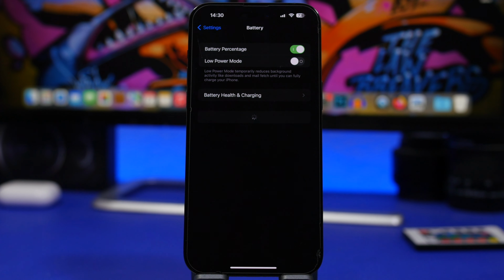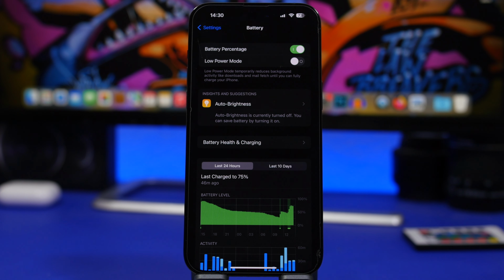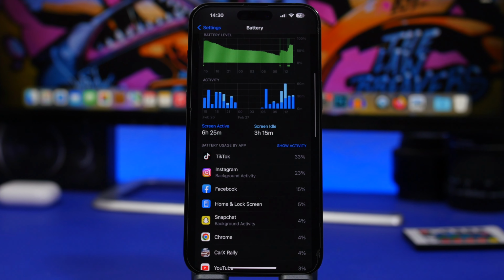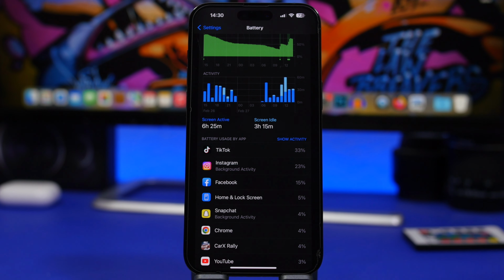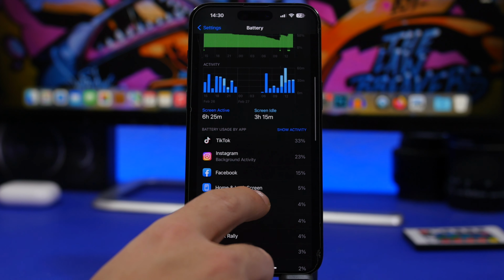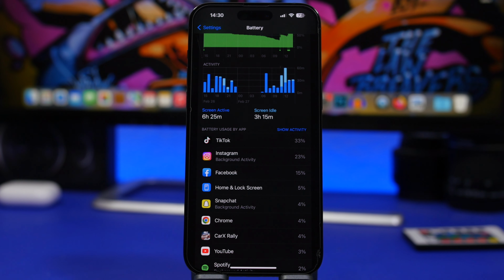Now, when talking about new features of iOS 16.4, this is a really interesting one which hasn't actually been available yet. Probably will be with beta 2 or beta 3, but it has been found in the code of iOS 16.4, and it's basically a feature within the Settings app under the battery section. You can see right here where it says home and lock screen. It will also display here how much the always on display is consuming battery. So it won't say home and lock screen and have everything together.